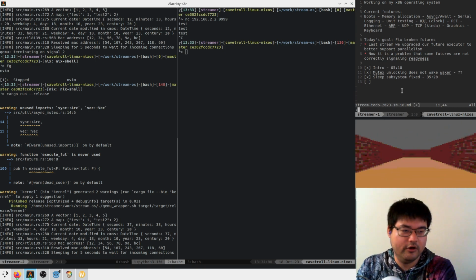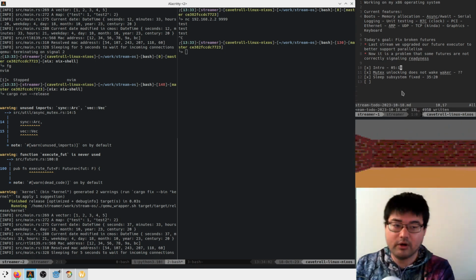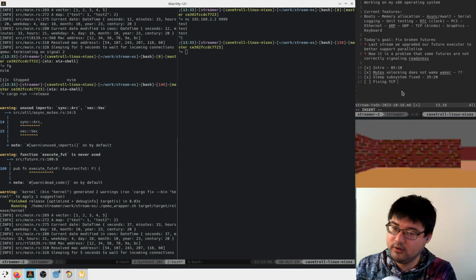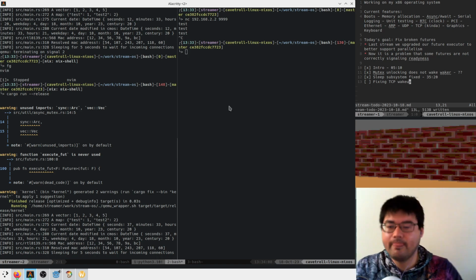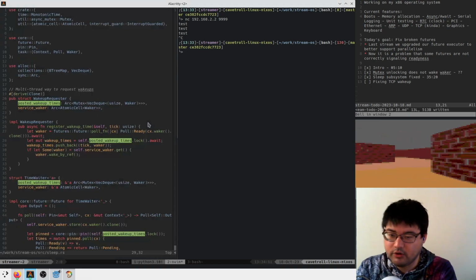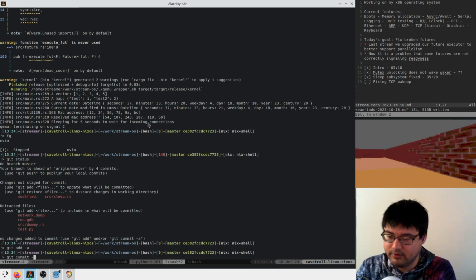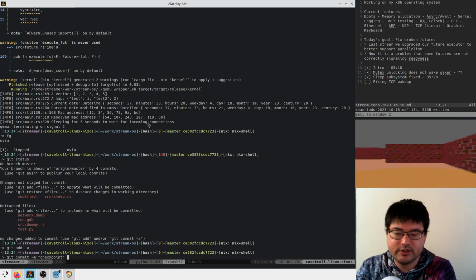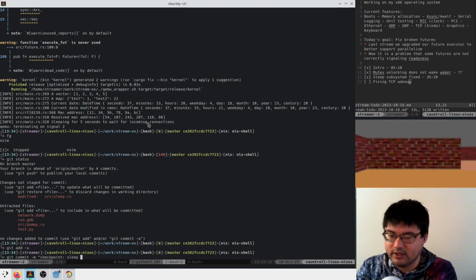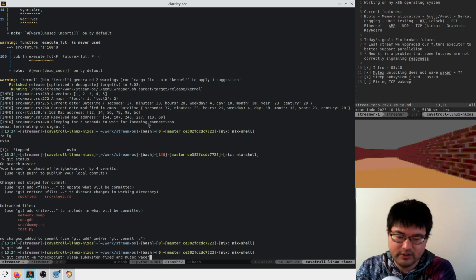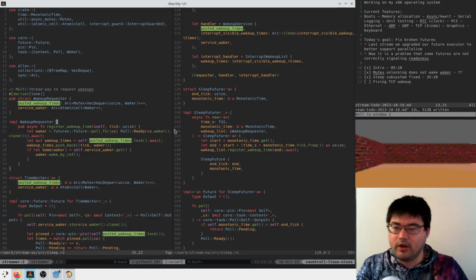And now we're working on fixing TCP wake up. Okay. So let's quickly do a git add -u, git commit -m checkpoint. We'll call this sleep subsystem fixed and mutex waker list.